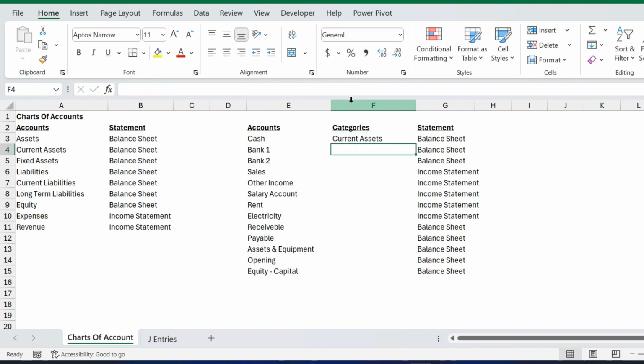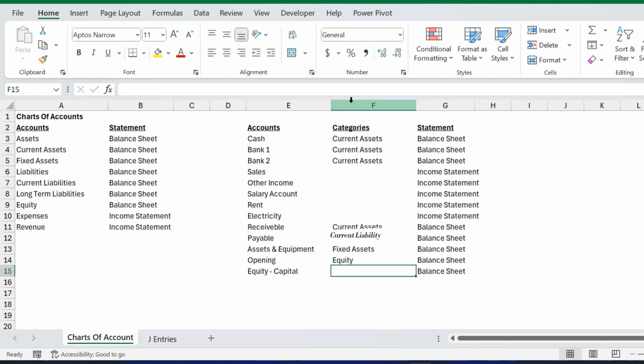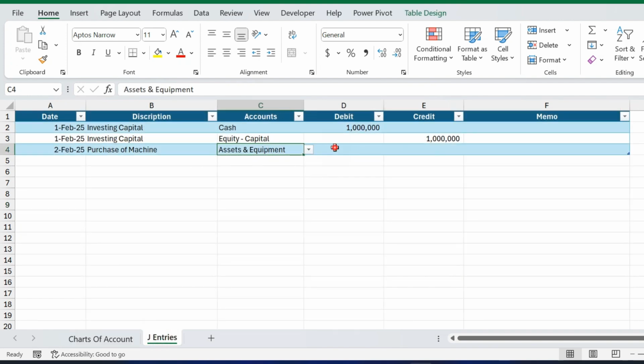You will understand it better if you see that bank is a current asset, sales is not an asset, and the income, salary receivable is a current asset. Payable has two kinds, but for simplicity purposes we put it here as a current asset, and this is a fixed asset. Okay, and the opening is actually equity. This is equity. Now 1 lakh debit and cash.